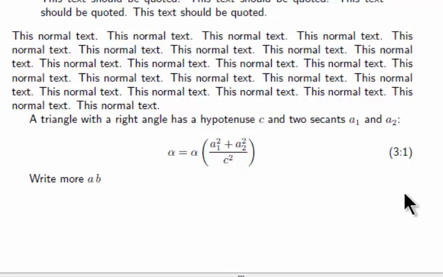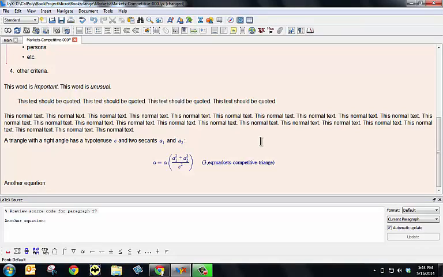So here's an equation number. It's chapter 3 and the first equation in chapter 3. And you see here a and b. There's a space in between. And the formula, of course, looks way nicer than it looked in the preview. It is just nicely formatted. Before I end this tutorial, I would like to show you a few other things.